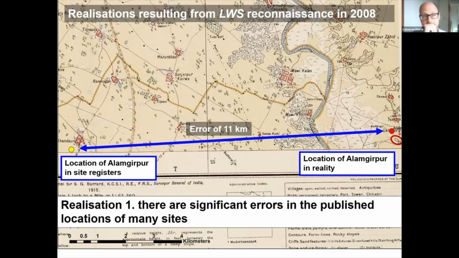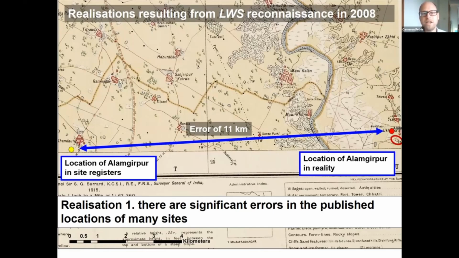Now, this is interesting historically for what we can learn about why that has happened. But if you think about the implications of that realization, we can actually see that unless we know accurately where the archaeological sites are, it's very difficult to monitor them as a heritage resource. But it's also extremely difficult to analyze those sites in relationship to the landscape contexts that they're sitting in. So it's only really when you get an accurate assessment of where a site is located in space that you can actually use that information for any particular means.